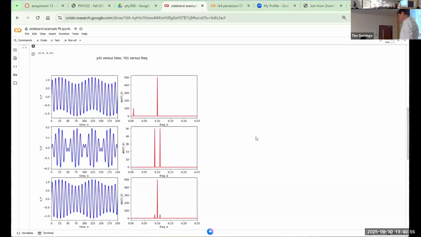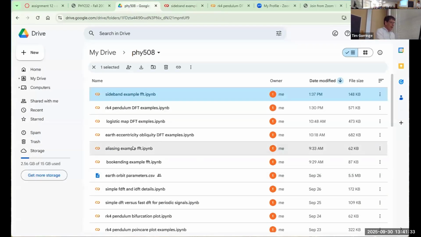And that's how we would, 100 years ago, whenever, transmit radio waves and TV waves through the air by carrying the message on the back of a carrier frequency. And so here you see the carrier frequency, this sharp spike in the center, and the message is carried on the sidebands, the sideband frequencies. So that's what sidebands are. And they come up a lot in engineering, physics, all sorts of places. I'll show you one more. Just wanted to show you aliasing.